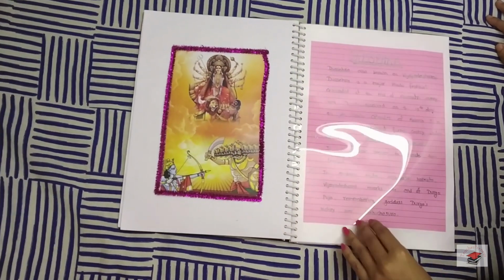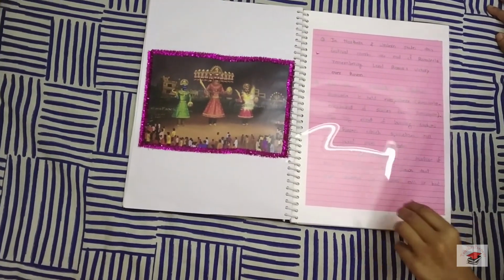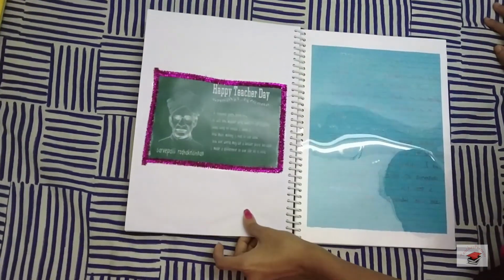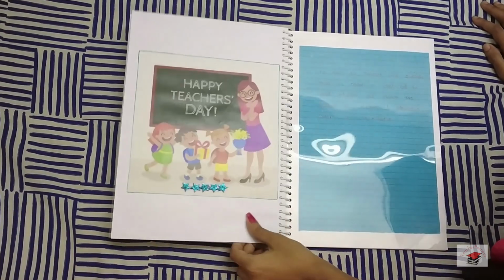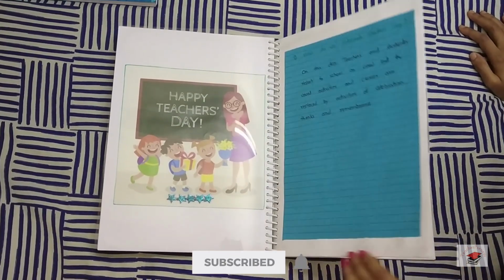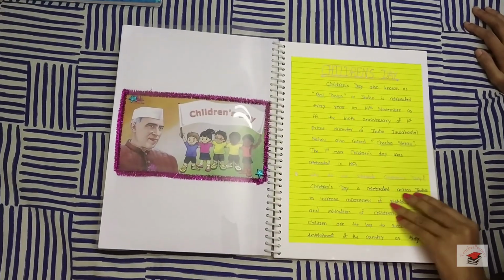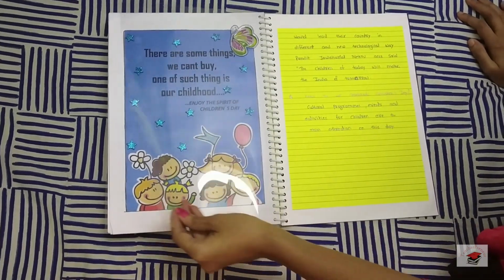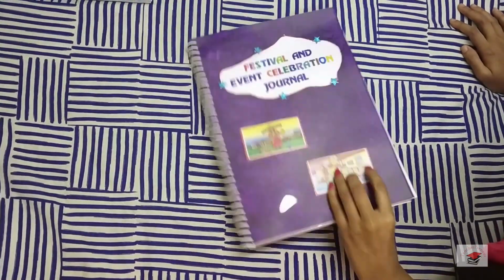The description about how, when, and why a festival or an event is celebrated is given very nicely in the journal. Cellophane sheets are put in the middle so that the neatness of the book is maintained. The book is beautifully decorated and has the least amount of cancellations. The events of Teacher's Day and Children's Day are covered in this journal. Imagine the amount of time and effort that would have been put in to make this journal. In fact, we have many such journals to go.